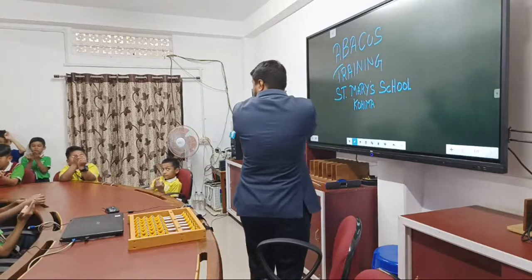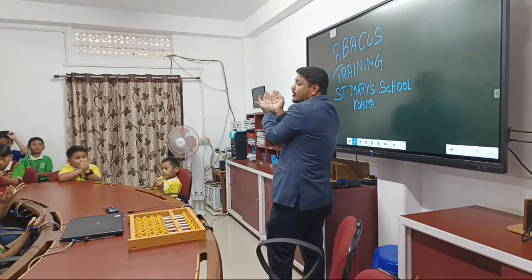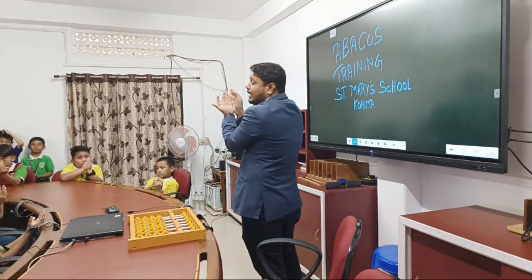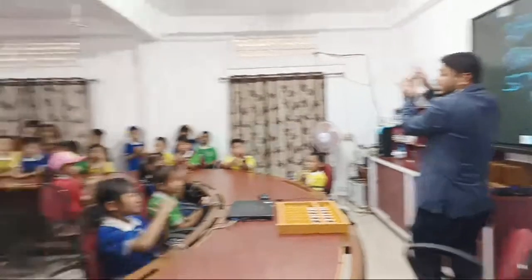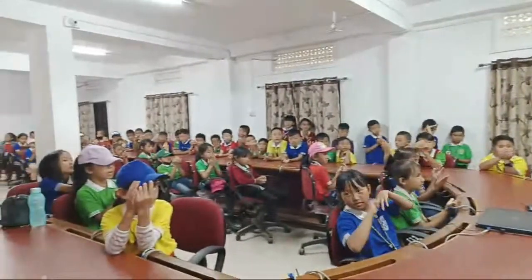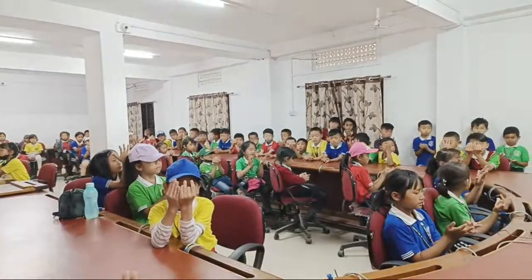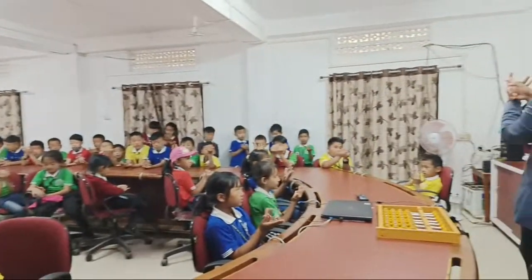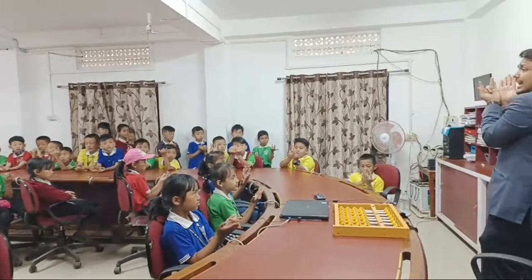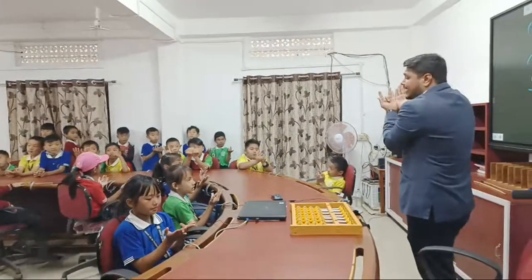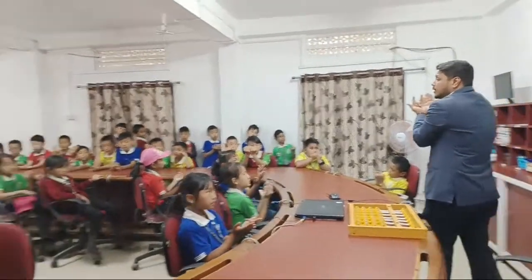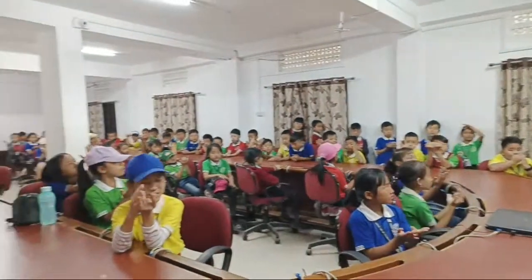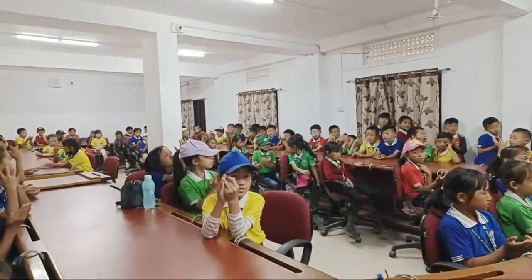When I say 9 threes are, close only that finger which gave you number 3. Which finger did we give number 3? Come on, show me everyone. Yes. Close it. How many fingers on the left hand side? 2. How many fingers on the right hand side? 7. 2, 7, 27. 9 threes are? 27. Open it back again.